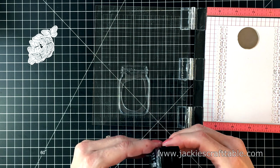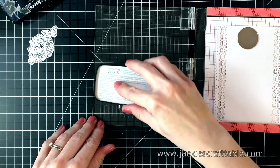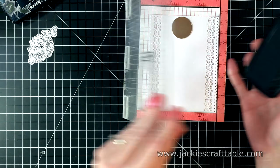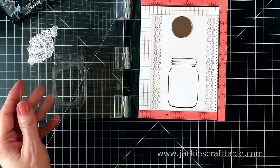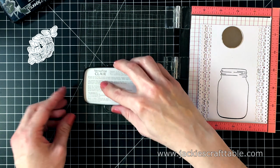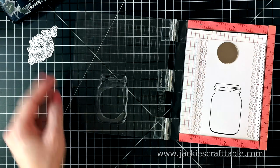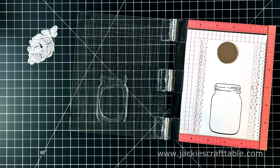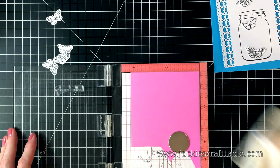I pulled out my mini MISTI so that I could stamp this up a few times just to get a nice dark and crisp line on this image. And I like the big size of this jar. It's just too cute. You can see my little pile of butterflies that I already stamped and used the coordinating dies on. So those are all ready to go in and around my little jar.